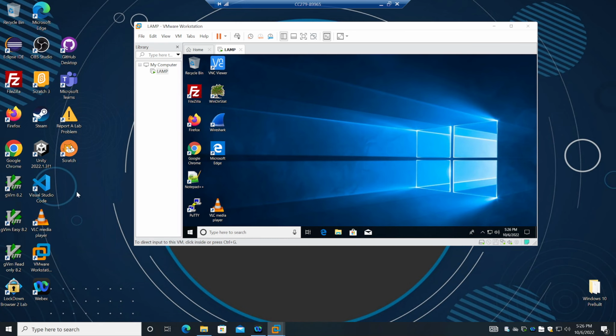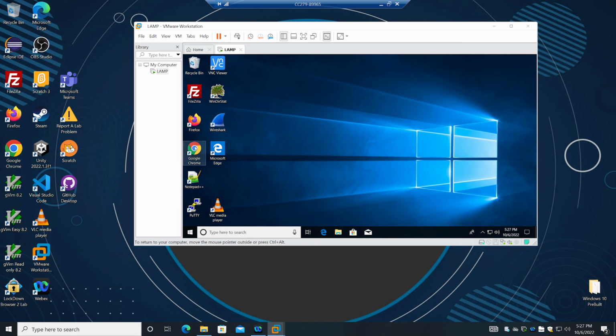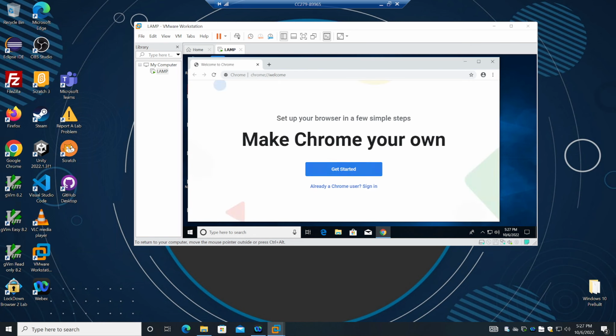There we go. So I don't know if it's set up by default, but you might be able to do a drag and drop from your host computer to your guest computer. It doesn't look like I have that configured, but that is something that you can do. Oh, there it is. It just took a few minutes to kick in. So I can do that. So I can easily get something over there if I want, right? And it works the other way as well, instead of having to set up anything fancy.